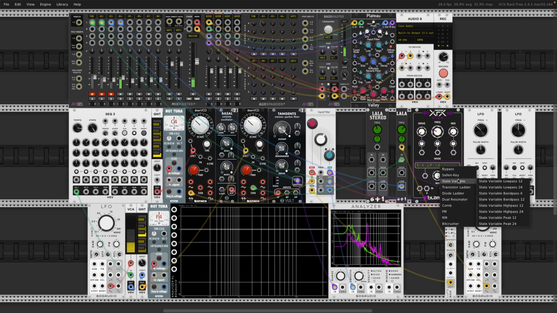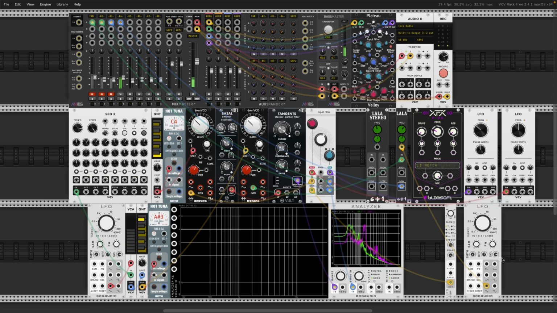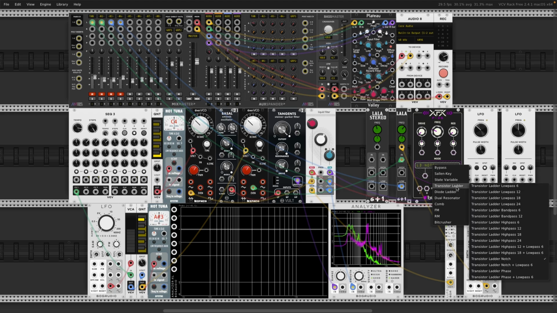But what I want to tell you still about is this notch filter. And what a notch filter is, but let's listen first. Well, you can play around with this.